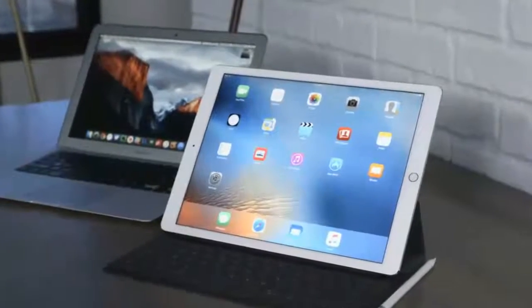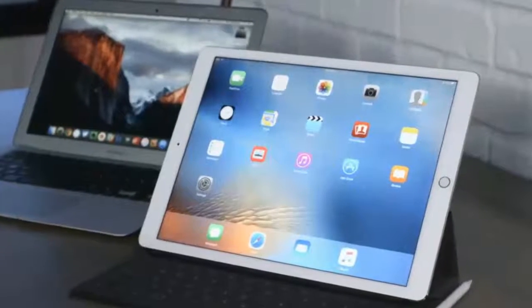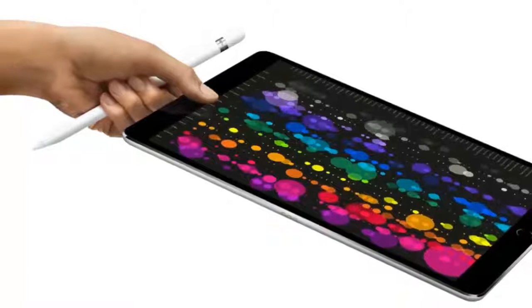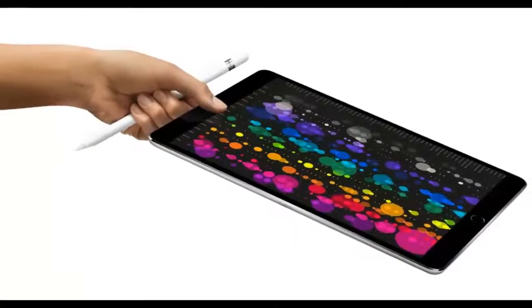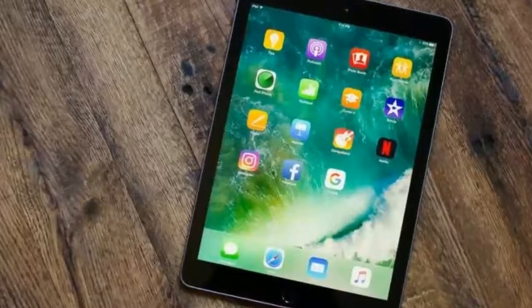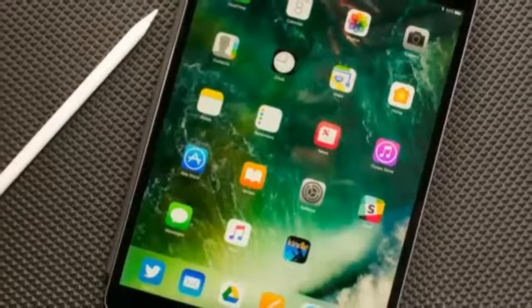Our biggest worry was that we'd misplace the Apple Pencil because the iPad doesn't have a dock or silo for it. However, Apple's leather sleeve for the iPad Pro has a neat little case for the pencil as well. The quality of the leather is excellent, and the iPad fits in it snugly even with the Smart Keyboard attached. The price of the sleeve is Rs. 11,500, and if you just want a separate pencil case, then the price is Rs. 2,500. The sleeve is really nice, but we find its price hard to justify.